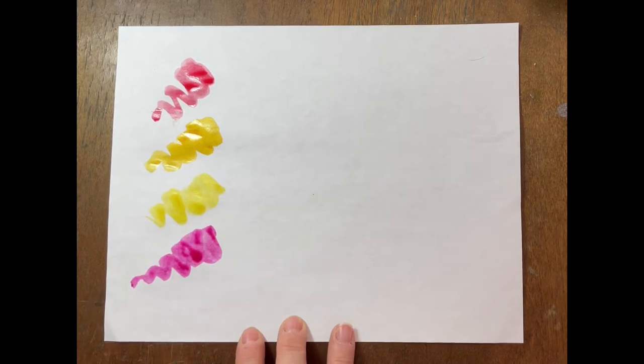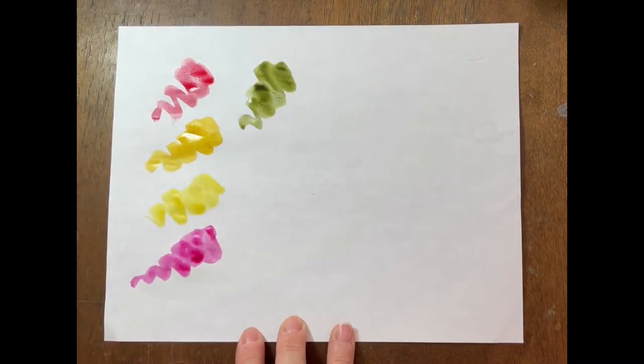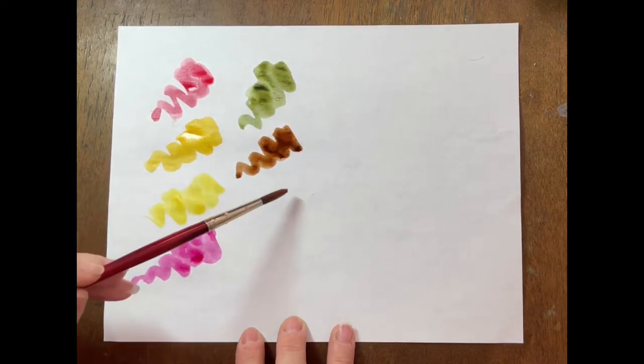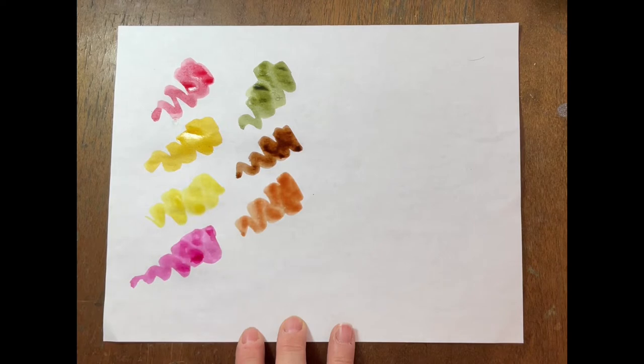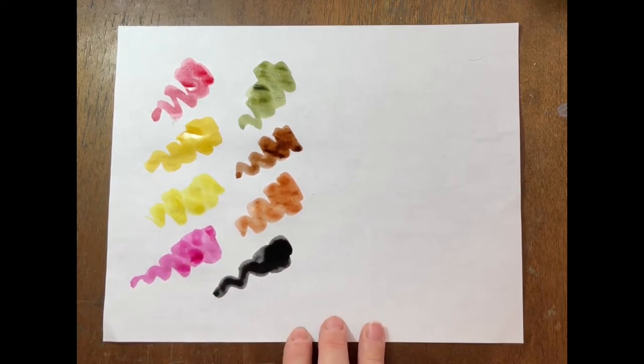We're going to be using just a little bit of sap green, and that sap green will be going into the stems, as well as burnt umber in the stem and a little bit of burnt sienna in the actual cherry. We'll also be using our black and a little bit of indigo. The indigo is more up to you if you want to use the indigo mixed with your black, but that's a preference, whatever you'd like to do with that one.